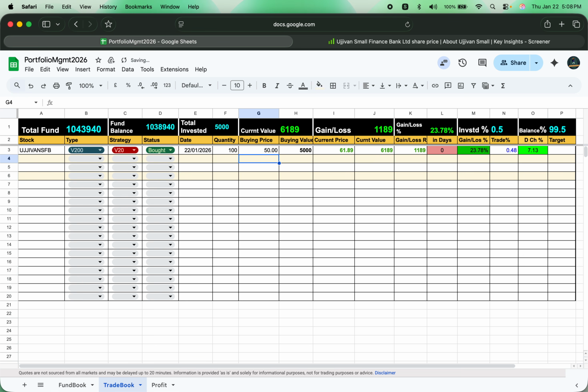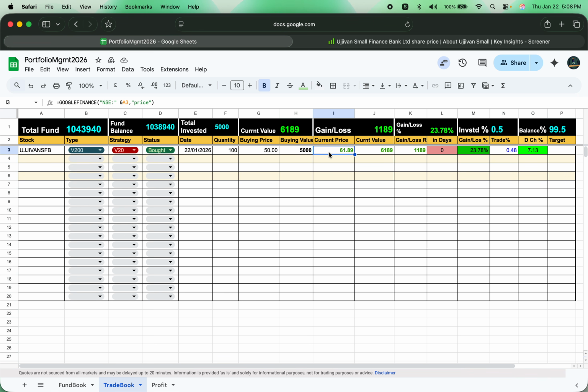Okay, that's all. Rest everything is auto calculated. These four things you have to select, and then buying value will be calculated. How? This is the formula, this into this is buying value.